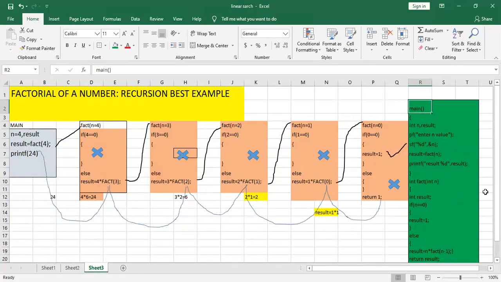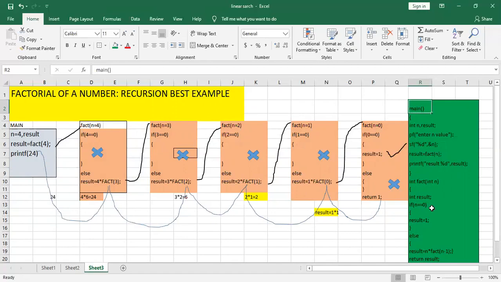Printf this. Now the function: int fact. Int is the data type of the factorial, and we are passing an int argument. Int result. Now these are our block of statements which we will execute.